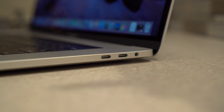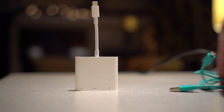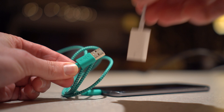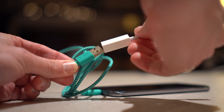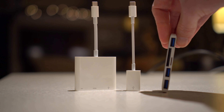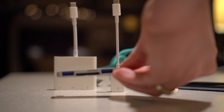To address the dongle situation, a lot of people are saying how many dongles they have to have for the device and I don't know if I agree. This dongle is used if I want to plug a monitor into a 4K TV or a larger screen. If you have a cell phone or any other device that was already using USB, a simple dongle like this one can do the trick. Apple is selling it for only $10 and having this dongle on the end really doesn't bother me. The only other device I really use is this third-party accessory that basically just allows me to plug my USB stick in or multiple USB adapters.